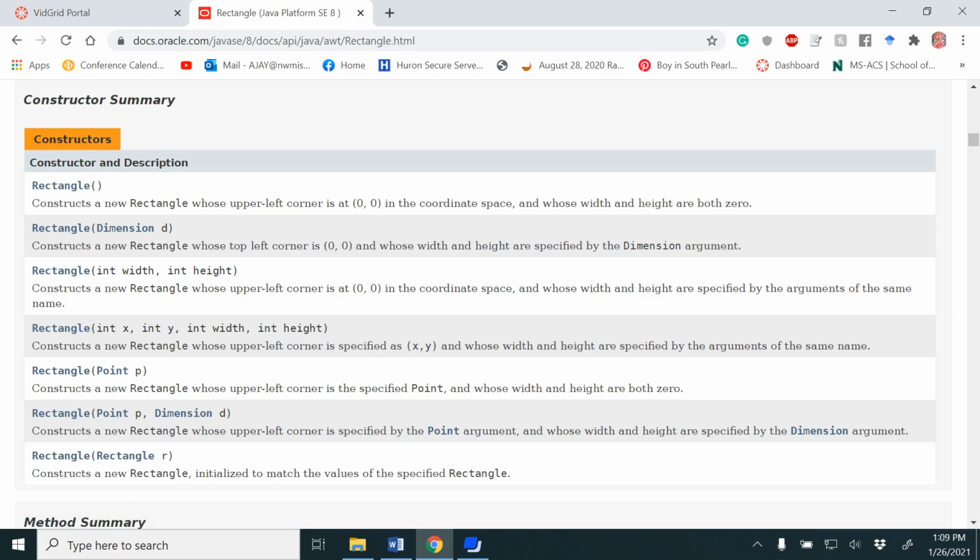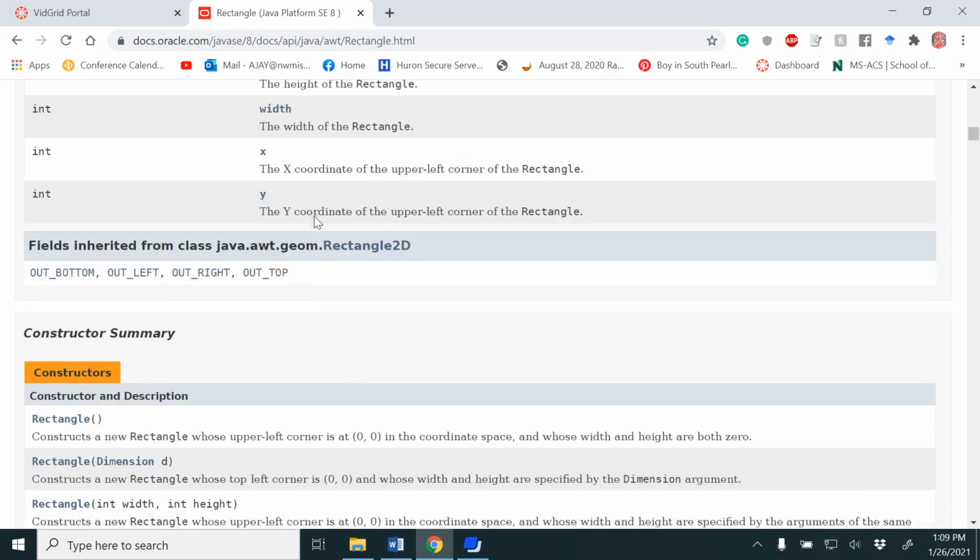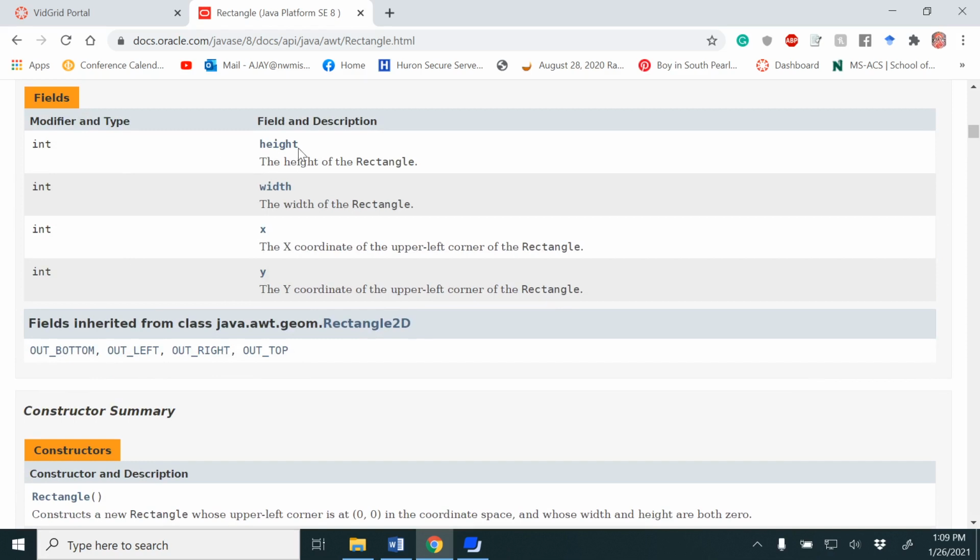This constructor constructs a new Rectangle whose upper left corner is 0, 0 in the coordinate space and whose width and height are both zero. So basically it is using the default values of all the instance variables here. Okay, so why default values? Here, if you notice, 0, 0 and then 0 height and 0 width, right?